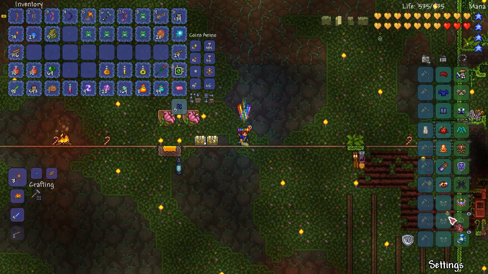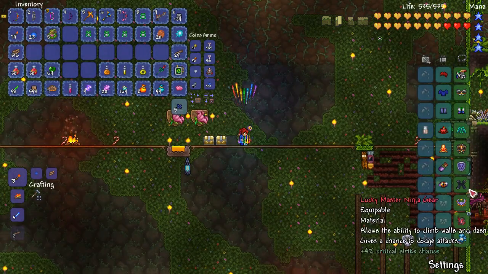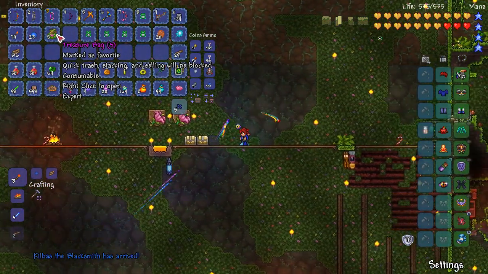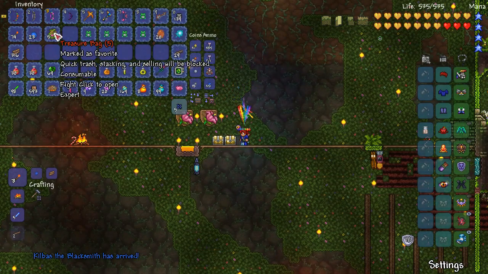What should we put in? Maybe our Void of Calamity. So that boosts our damage by quite a bit. Oh, guys, this is going to help so much. So I've got 5 bags. Maybe we should just try it now and see if we can get the Venus Magnum. I've still got 5 more mysterious seeds too.